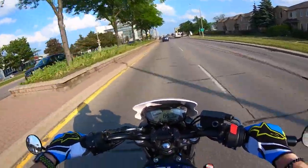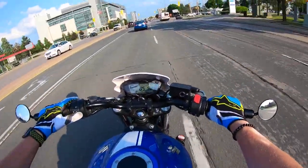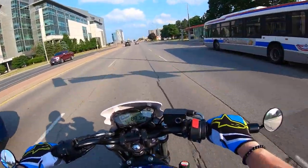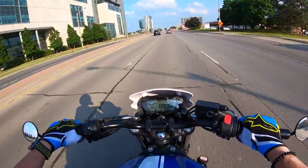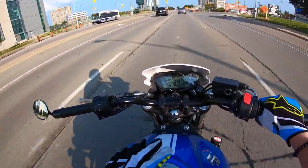I won't lie, I've actually been thinking about wrapping my tank in that same color. Just the tank and maybe the tail, and then get some nice knobby tires going. But that would probably be in the future. If I have a second bike, then I would maybe do that. But this is going to be a street fighter for now.